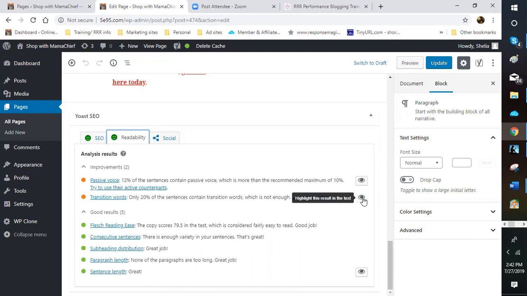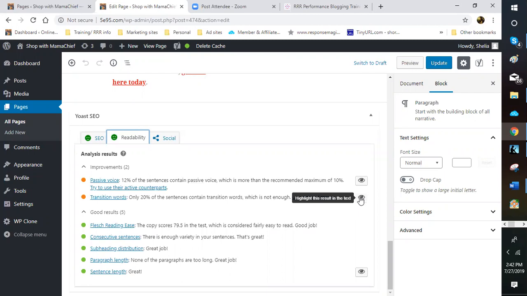It's just going to highlight every place that I've used a transition word. Oh, okay, so the highlight is saying the transition word needs to be looked at, and therefore you go and look at it, and then you say, what kind of transition words can I add?